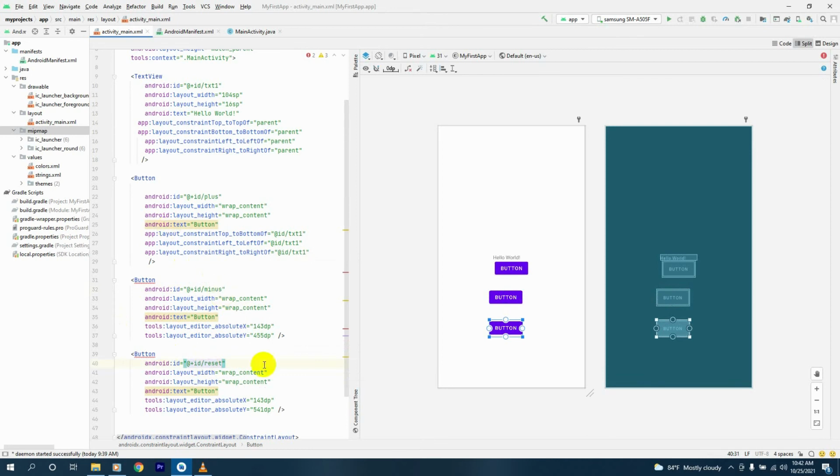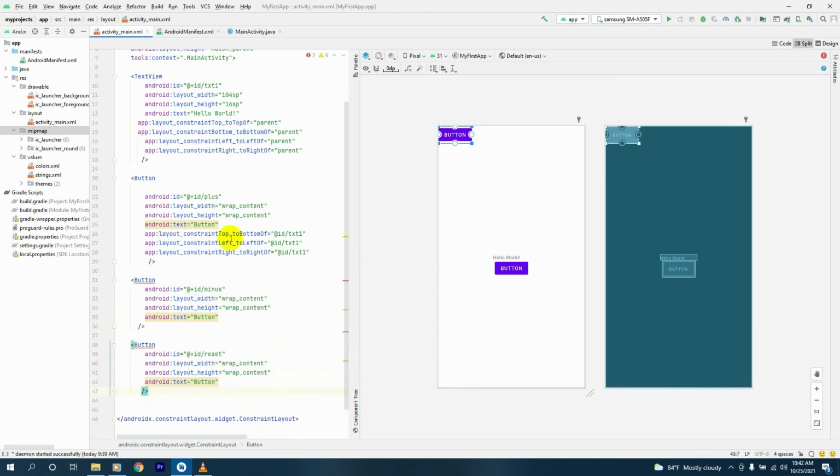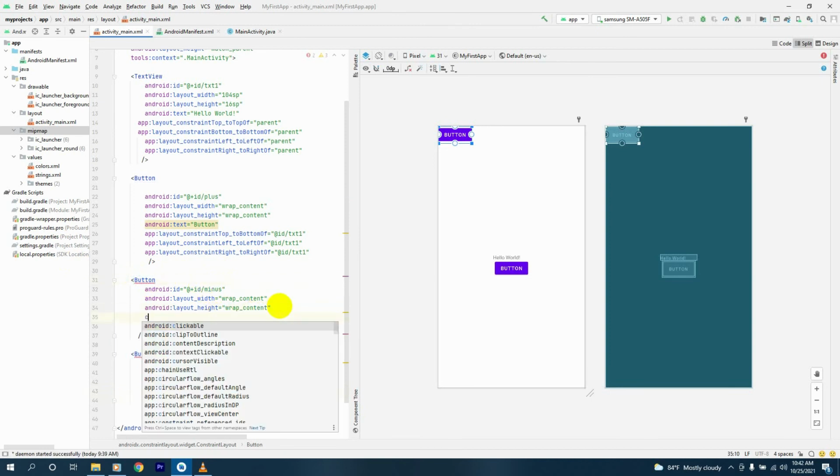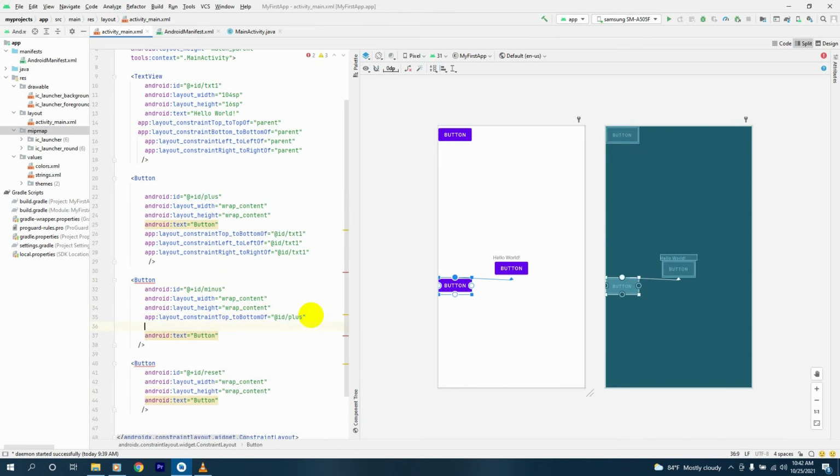And now we'll remove these tools from both the newest buttons, and in here we'll try to constrain them just after the plus button and the text view. First of all we'll go to button minus and we'll say C top to bottom and provide the ID button plus, and after that we'll have other constraints.